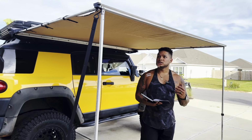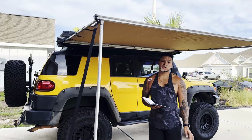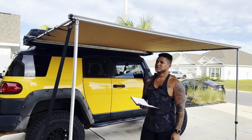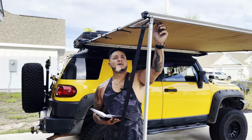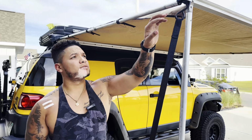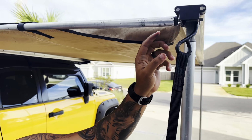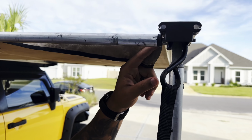The last thing is, when I was camping in Colorado out in Ouray and Telluride, I did a 7-day trip out there, I believe, and it rained like 90% of that trip. So what ended up happening is, if you come around here, there's a rail right here on the inside that this tent itself slides into, and you can see that it's pulling away from that.